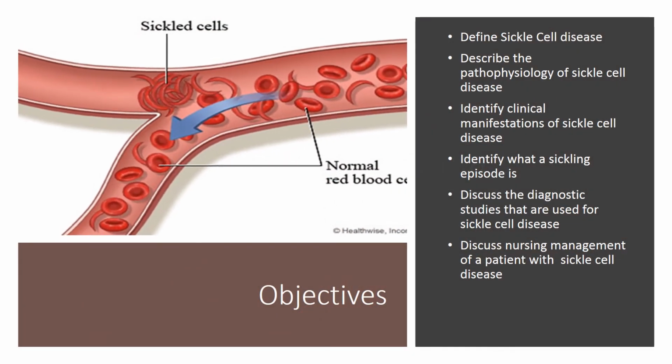Our objectives are that we want the audience to be able to define what sickle cell disease is. We want them to be able to describe the pathophysiology of sickle cell disease. We want them to be able to identify clinical manifestations of sickle cell disease. We want them to be able to identify what a sickling episode is.